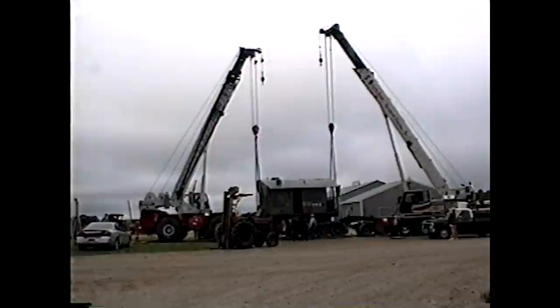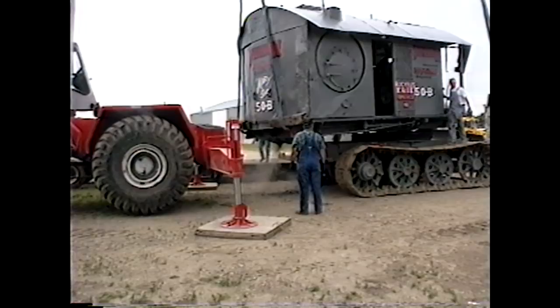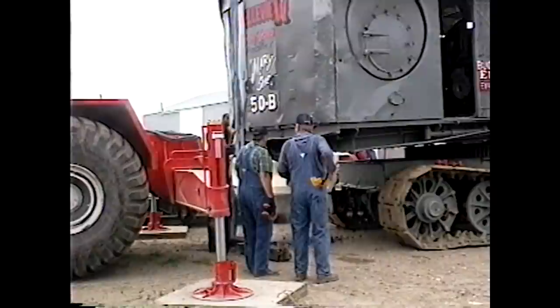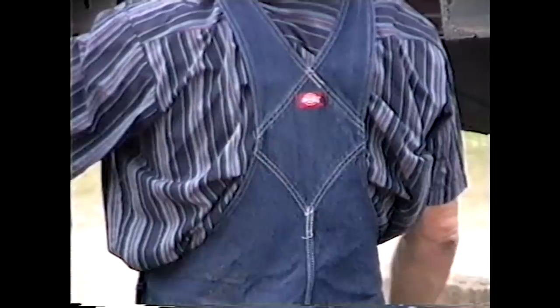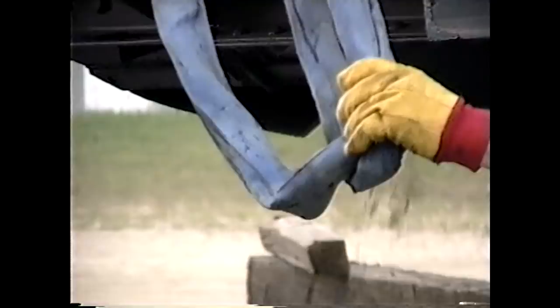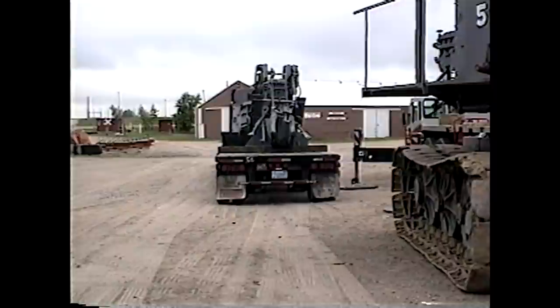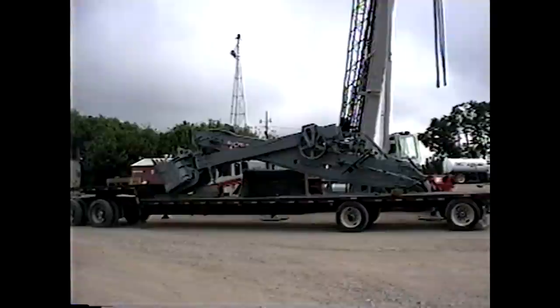The house completely down. We'll be dropping the slings off here shortly. As you can see, there's some stuff falling out of the back of the house. That's some coal ash. There's a gentleman up in there that must be in a hurry because he wants to get the grates cleaned. There you can see the unburned coal, clinkers, ashes on the ground. This is the third load being backed up. This one is the boom and the dipper.